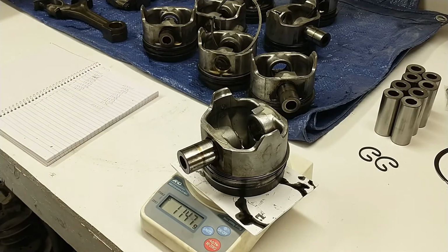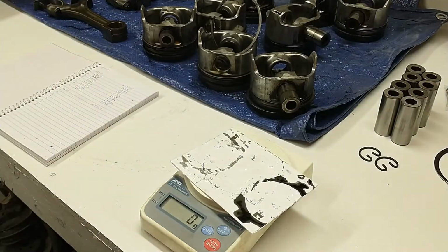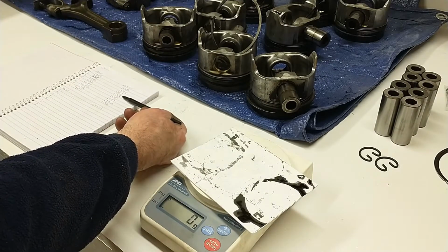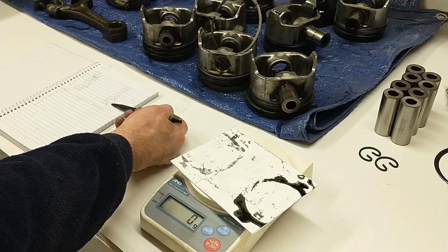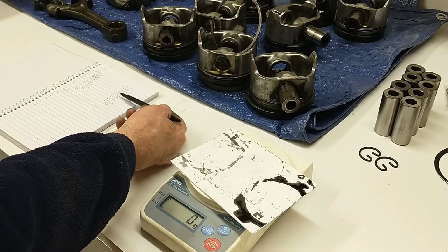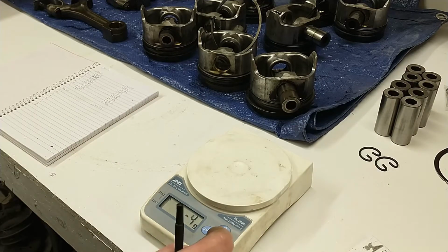And I don't have a dynamic. This one wants to change its mind. Oh, there's carbon on the piston. We'll leave it there. So the pistons are a little better. My lowest is 1143. My highest is 1147. So 4 grams, about the same, 4 to 5 grams. Once again, I can almost live with that.